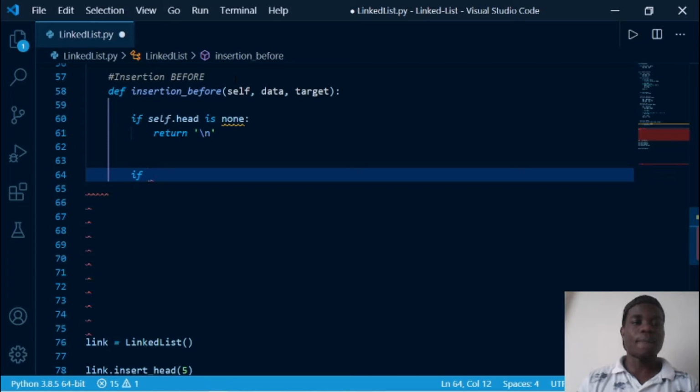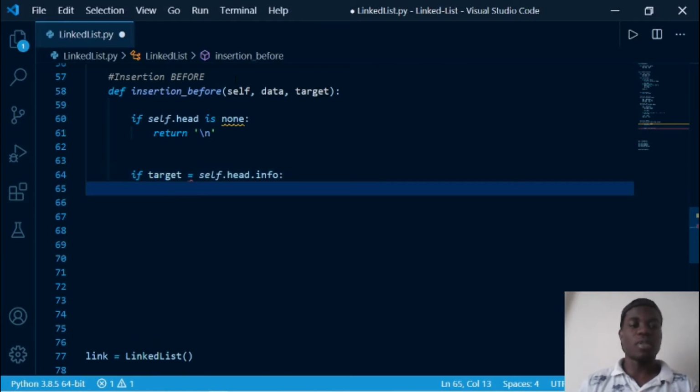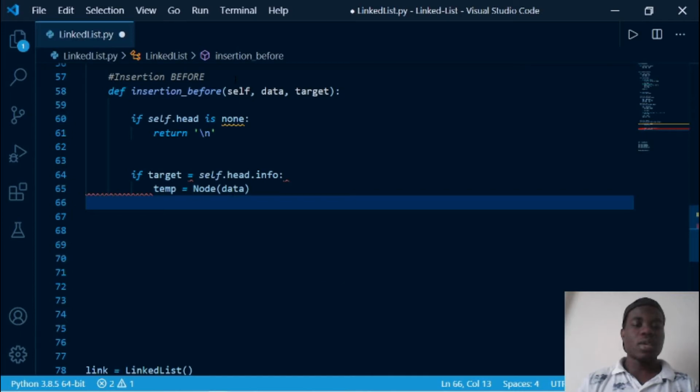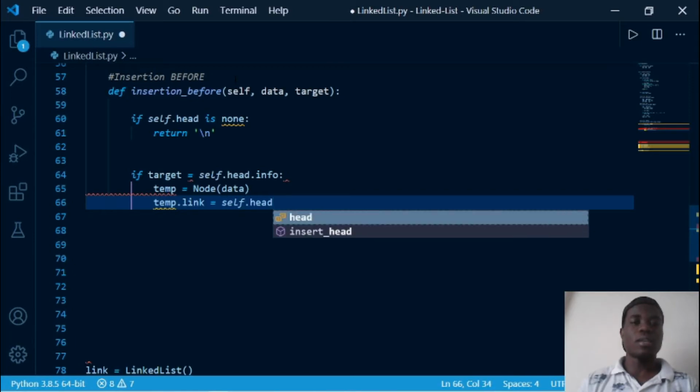if our target is equal to self.head.info, right? That is the first element. It means that we want to insert before that one. So we then say temp is equal to node, then pass in the data. Thereafter we say temp.link is equal to self.head, right?